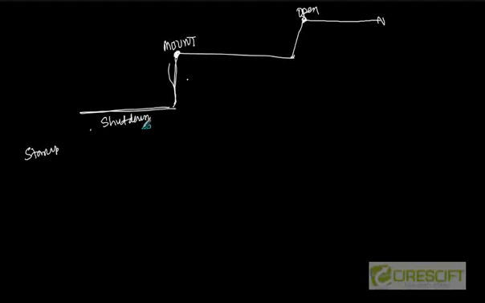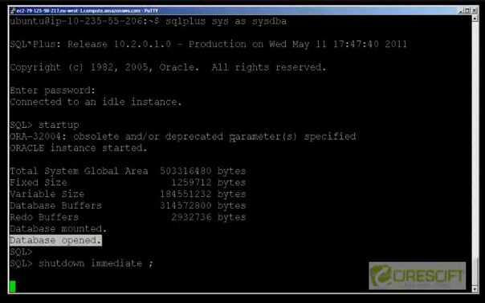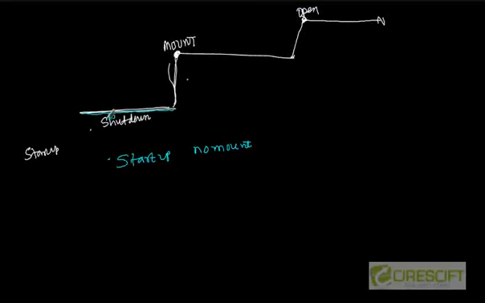Basically, instead of going from shutdown to open, I can go into an intermediate state. The first thing I'm going to show you is starting up the database in nomount, which means I'm just going to create the instance. The command is startup nomount. It looks like the shutdown is still going on, so we'll wait some time. With startup nomount, from the shutdown stage I go to the instance-created state.